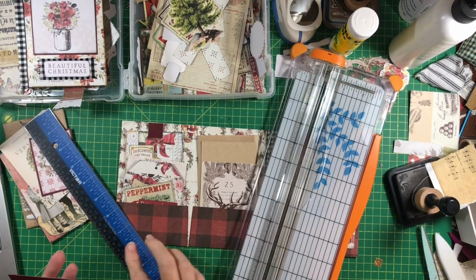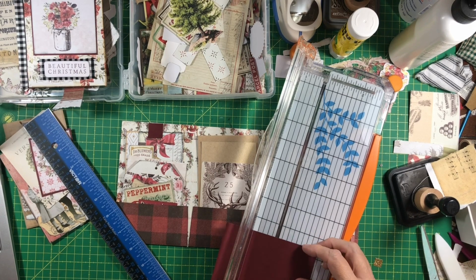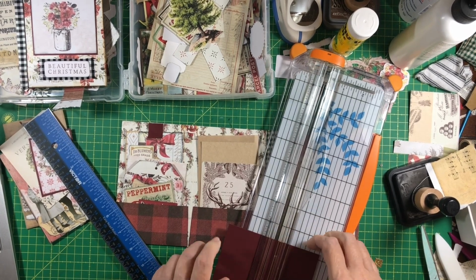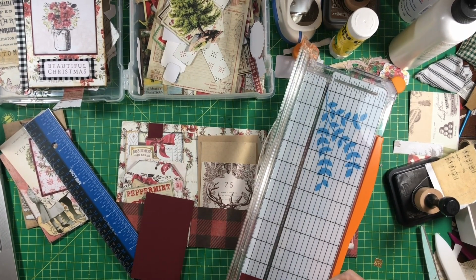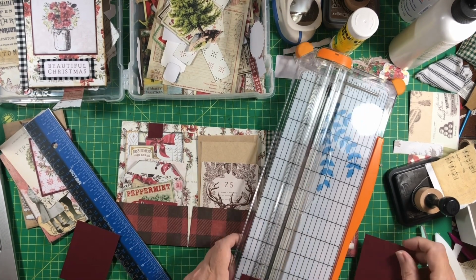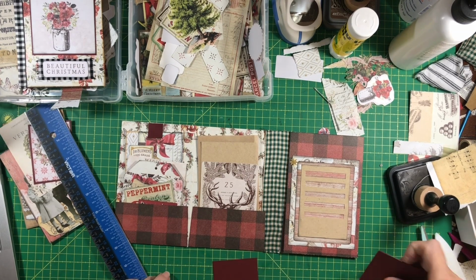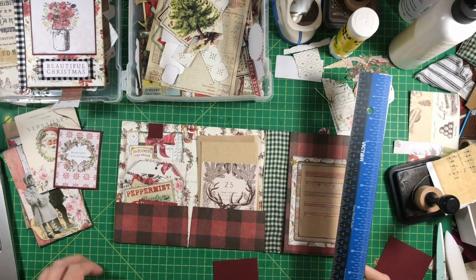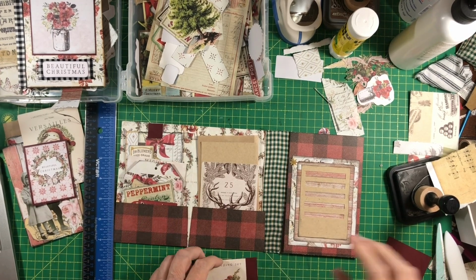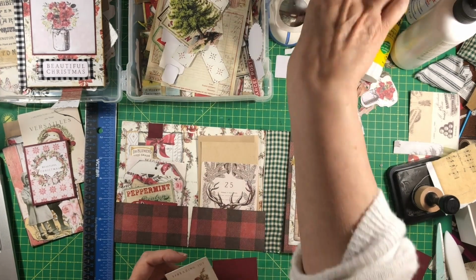And I think I've mentioned before, I don't care for this trimmer, so I don't really recommend it, even though you see me using it. I don't feel that I can recommend it. I'm looking for something different. Okay, so there's that. And what did I do with my little card? Alright, here it is. Good heavens. Alright, and this I think, I'm going to use vintage photo on this one.